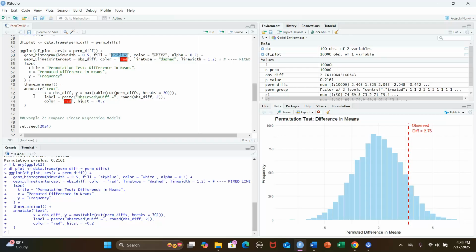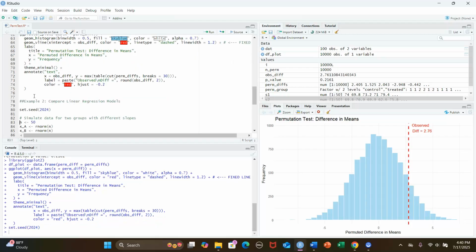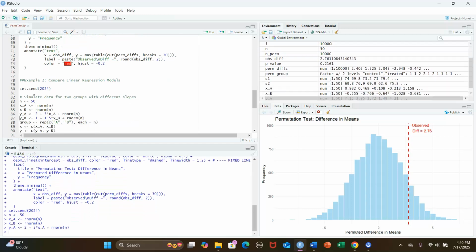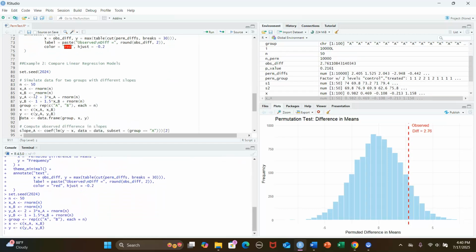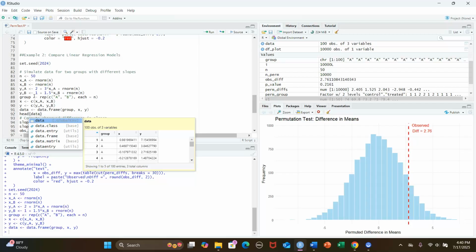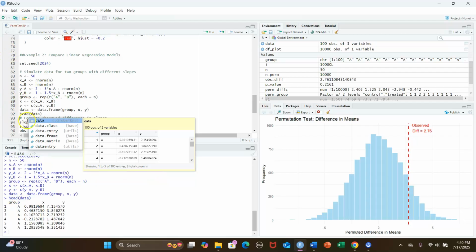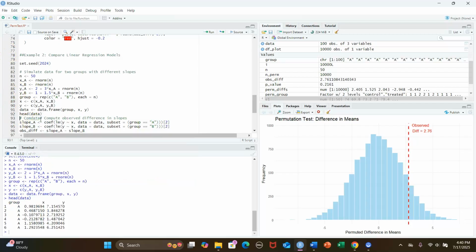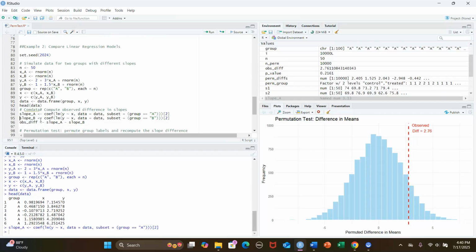All right, so let's do another example, comparing linear regression models. We set a random seed, create x's and y's, and here's the data. Let's take a look at the data set. First let's compare the observed difference in slopes.